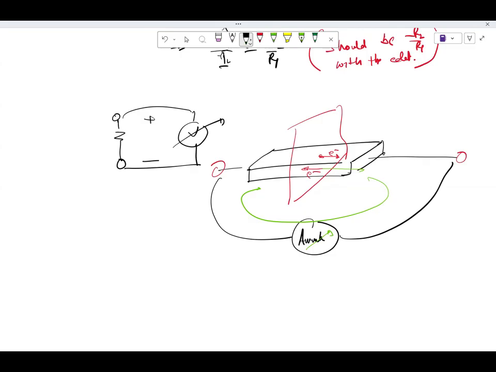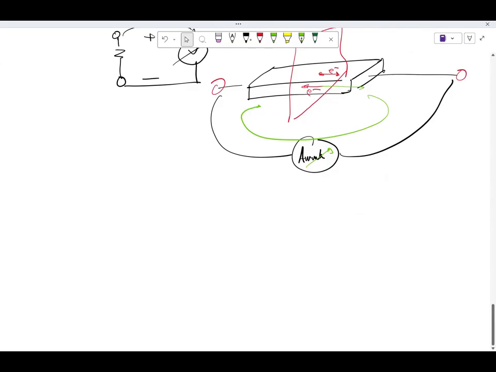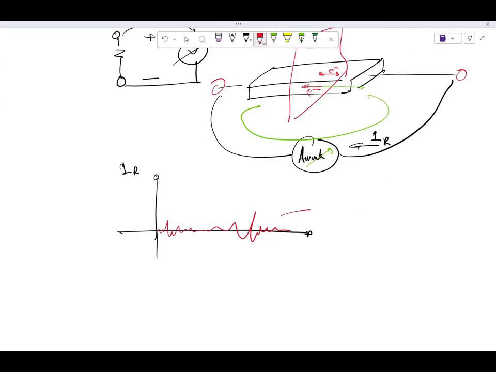So if I do this experiment over a period of time, and I observe the current through this ammeter in a certain direction, let's say this is the current direction, ideally I should be experiencing zero, but I will not see zero. I will see some fluctuation. Okay, so this is thermally generated, and we call this thermal noise. Thermal noise current in this case.